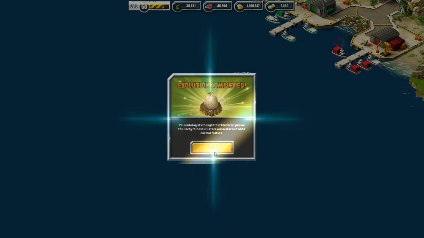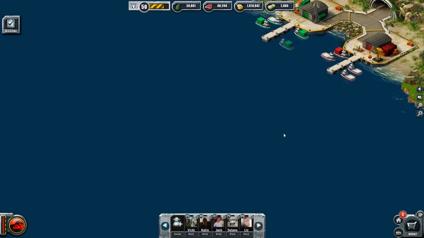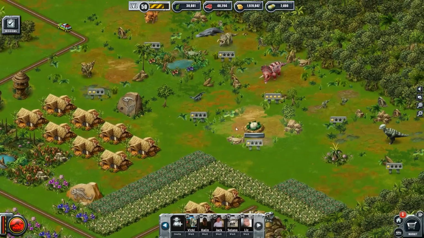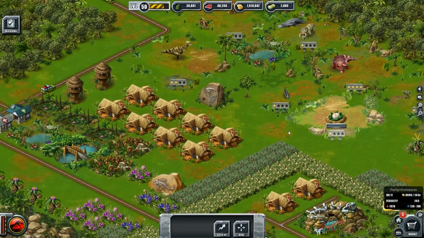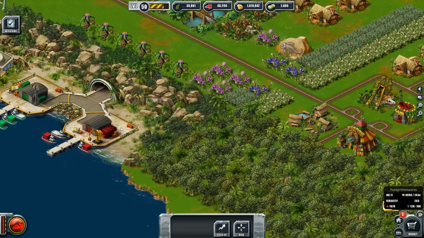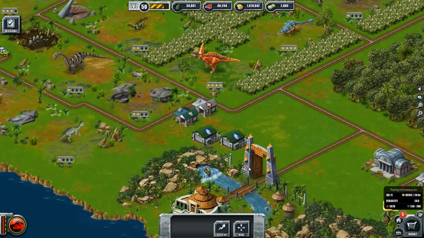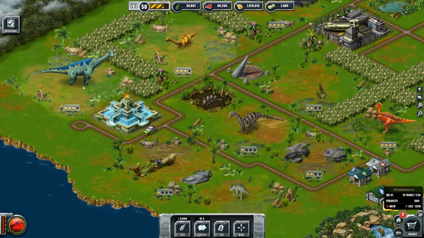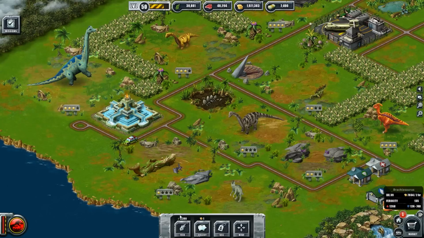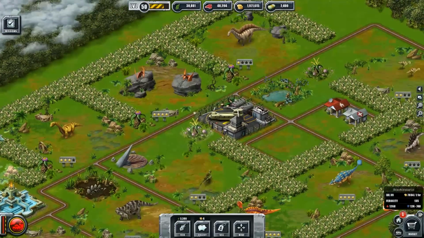But there you go. We're just barely under 2 million, and we completely evolved the Pachyrhinosaurus, so that's kind of cool. I'm liking that strategy. When we got the bucks to spend, why not, right? Why not? So everything else has been completely taken care of here. 6,000 for 3,000. That's not bad. Might be able to level him up to max.